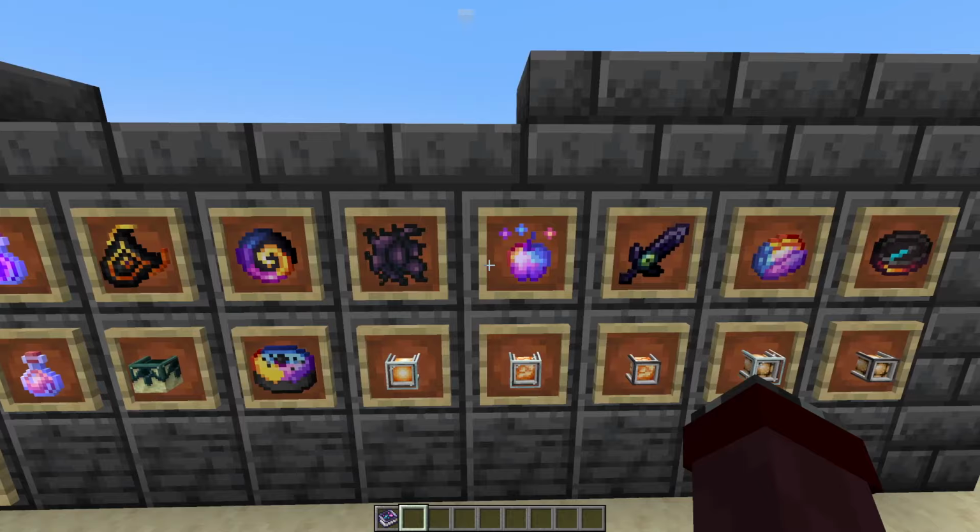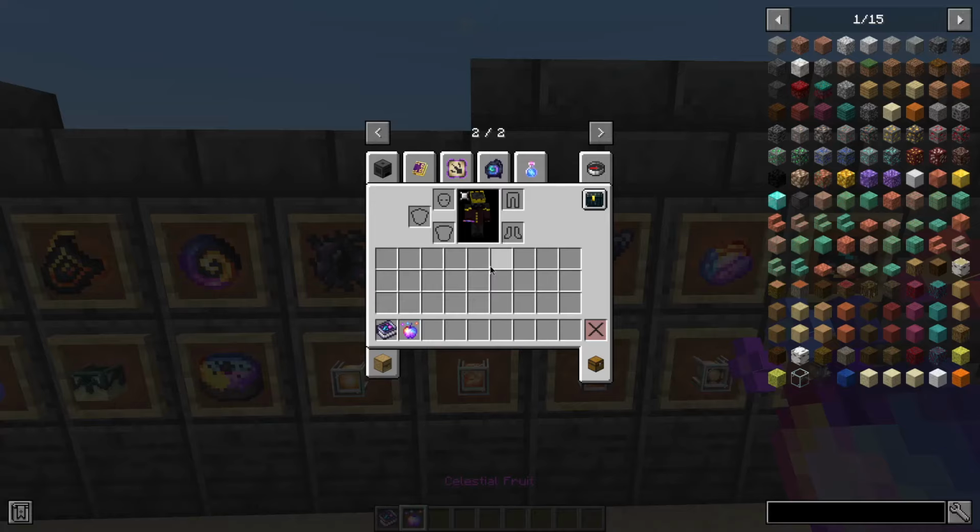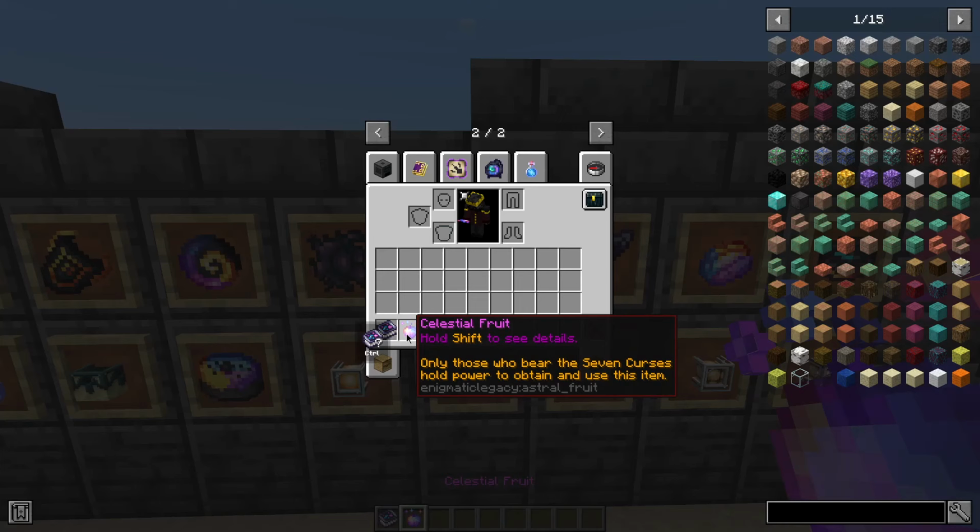It's used in many recipes later on. Not many, but again, very powerful item. This can only be found if you have the ring on. That is the only way this will spawn in a loot table. Consume to obtain plus one ring slot permanently. Gives you an extra slot. Pretty amazing.